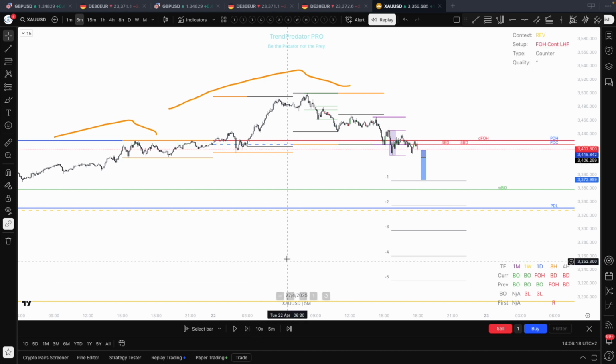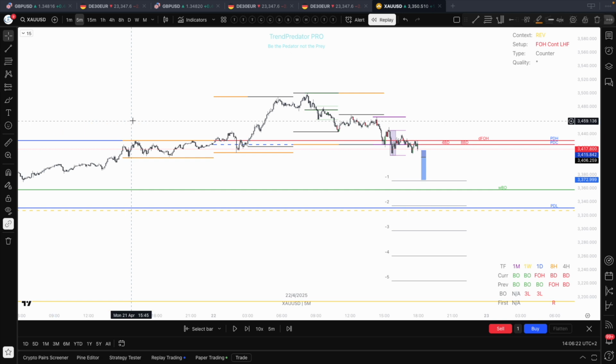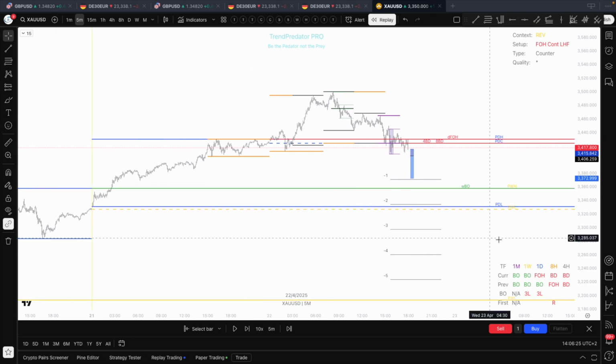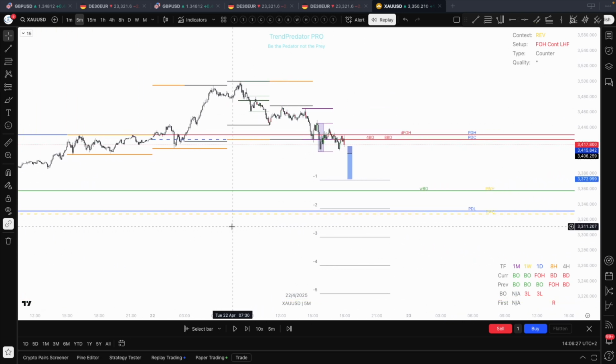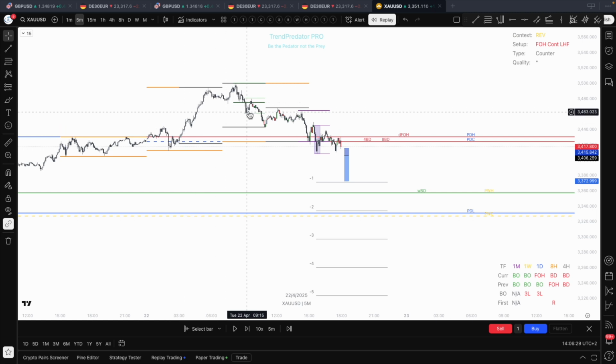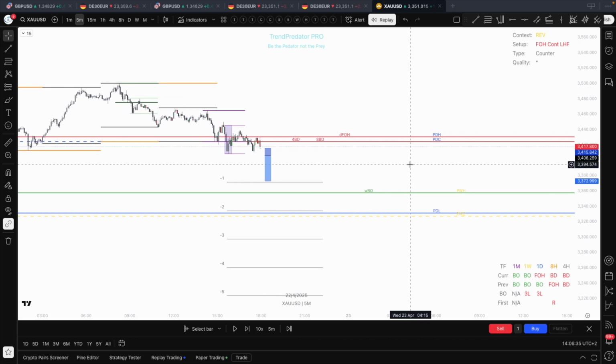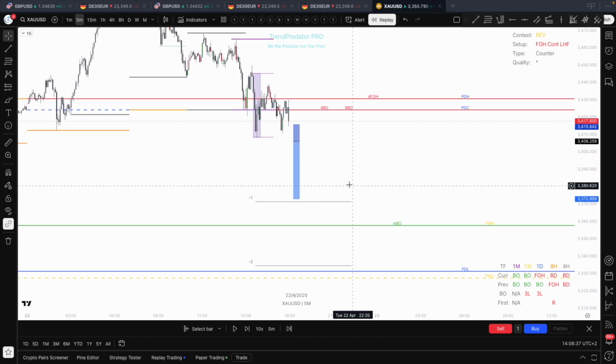Let's see how this presents itself. If we clean this up a bit, you see here again how London traded. So this is coming into London. This is the London trading window with the peak formation high rolling over. This is your daily fake out high that you want to lose.